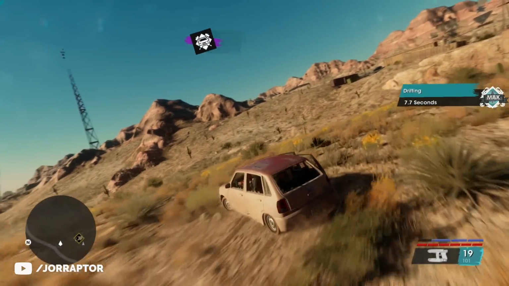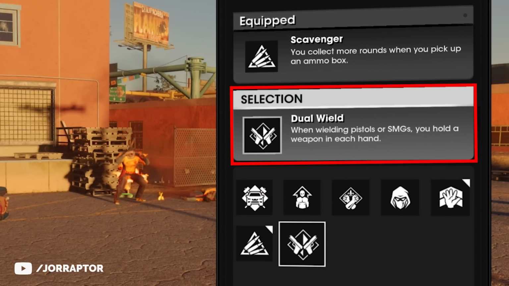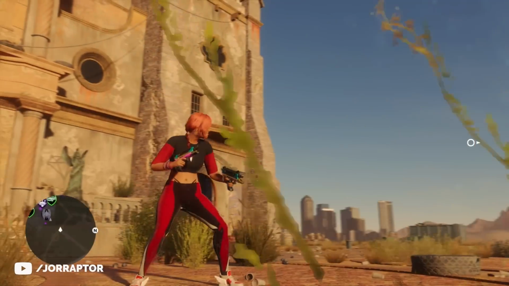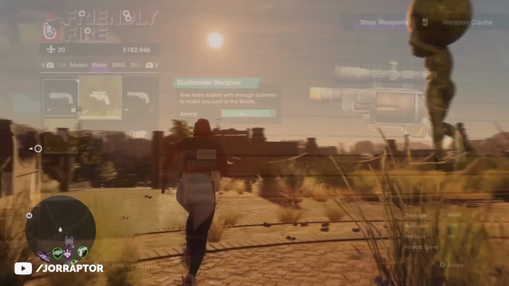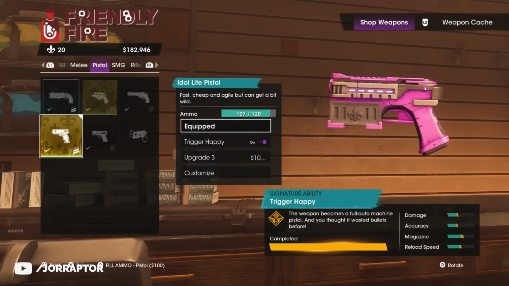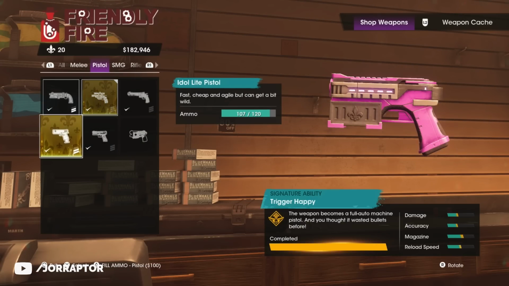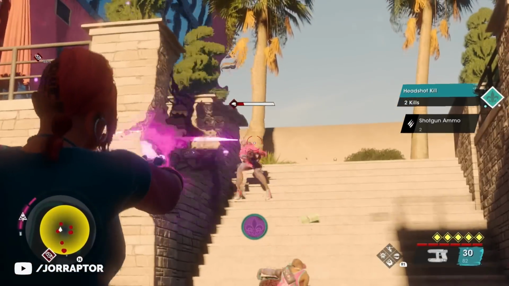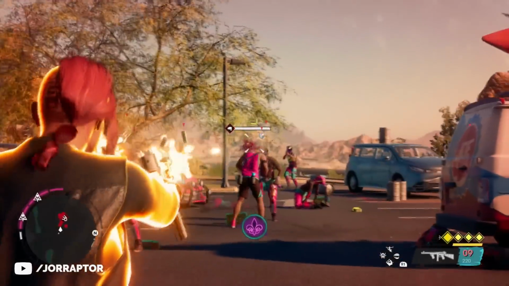As soon as you have this major perk unlocked and equipped, you will dual wield any type of pistol or SMG you pick up. No need to buy a second one, just equipping the perk means you always wield 2 pistols or 2 submachine guns. Unfortunately, you will always get a copy of the selected weapon, so you can't pair 2 different SMGs or pistols together. Doing this will of course increase your damage output as well as your ammo capacity, as you're effectively using 2 magazines instead of 1.